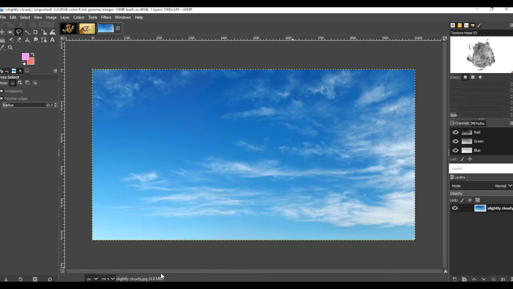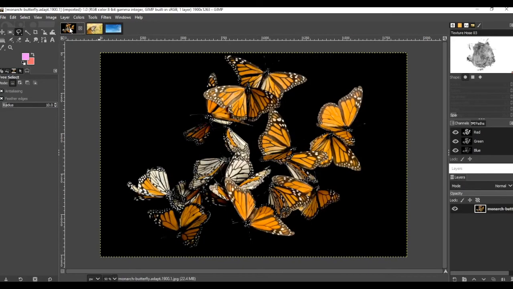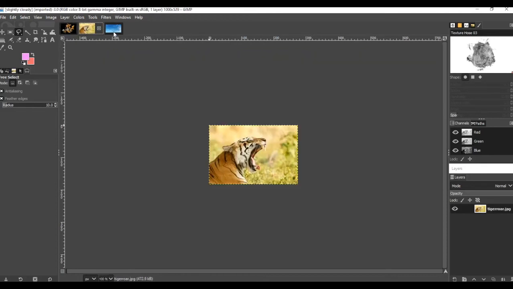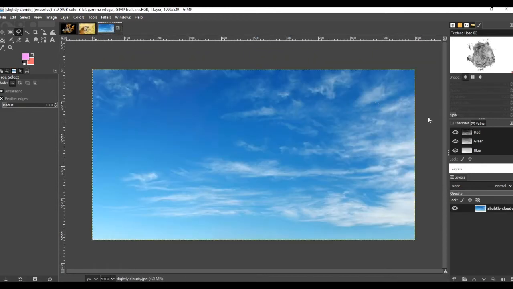Jump into it. Today we'll be doing a project where there's animals in the sky that look like clouds. So I need you to go onto the internet and download an image of a slightly cloudy sky and whatever animals you would like to use for this project. This isn't going to go over everything, but it is a fun way to start experimenting with the software. My animal pictures are from National Geographic, and this is my slightly cloudy sky.